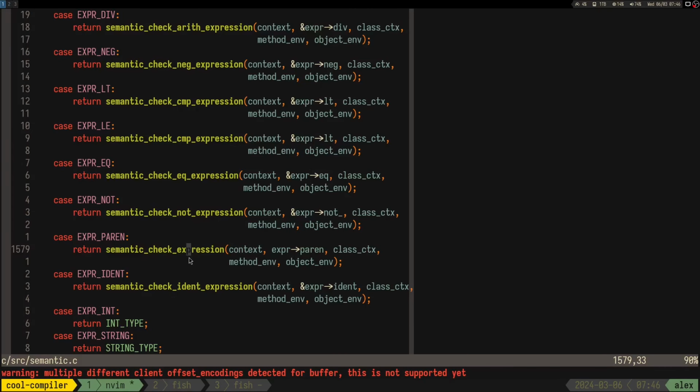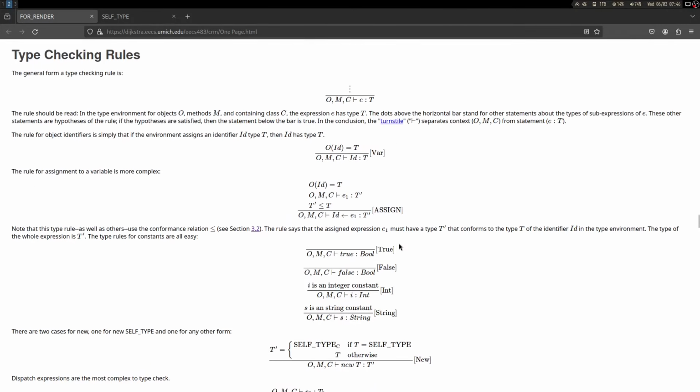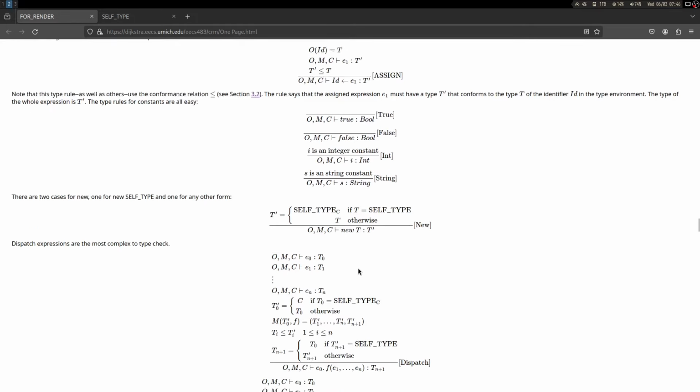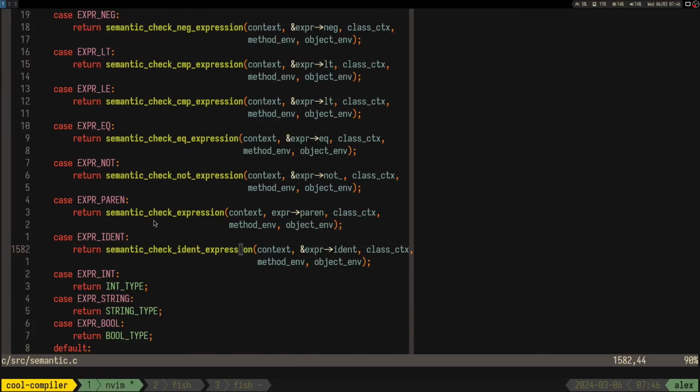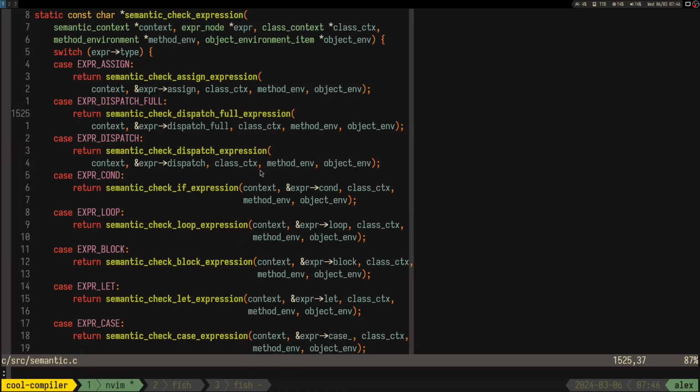Then we have a check expression for parentheses, which again we just do recursively. And then we have identifier, which is the first one, I think, and there's nothing about it. Okay, perfect. So now we can go to the function calls. Well, still curious though.